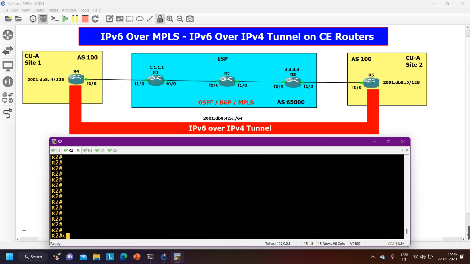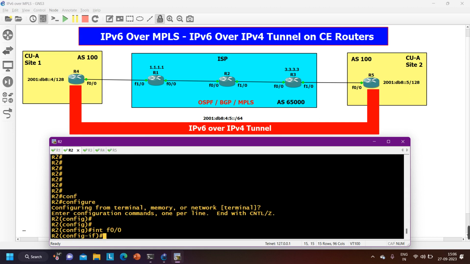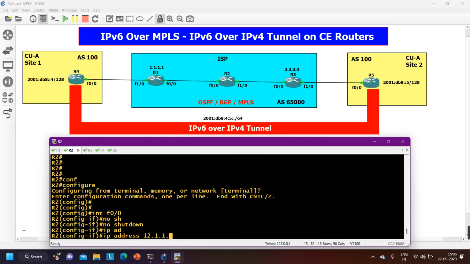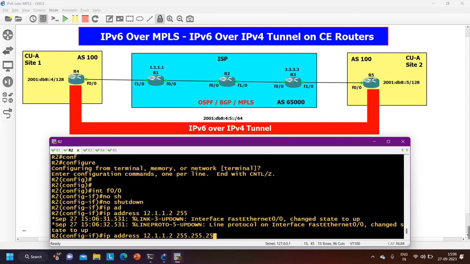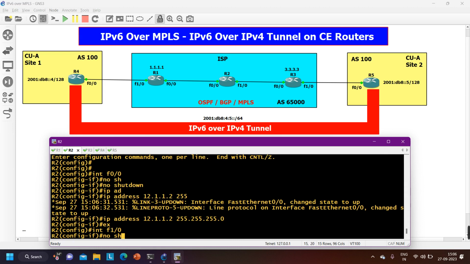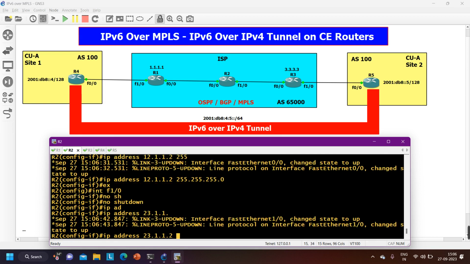Let me configure IP on router number 2 and the MPLS label range. Interface F0/0, say no shut, and IP address is 12.1.1.2 255.255.255.0. Then exit. Interface FastEthernet 1/0, here also say no shut, and IP address is 23.1.1.2 255.255.255.0.